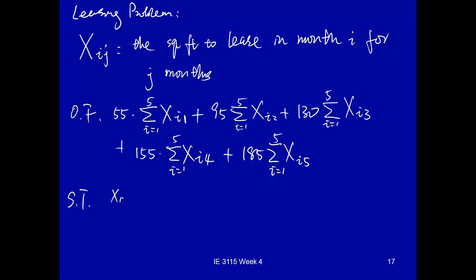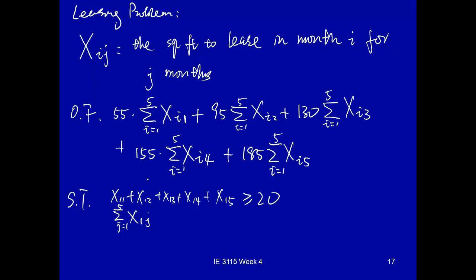so the long way to write it is like this, right? x13, x14 plus x15, greater or equal to 20. We'll use 1,000 as the unit, okay? And the short way to write this is the sum. So what we care about is the first month, x1j, J goes from 1 to 5. Okay, that's pretty obvious for the first month.